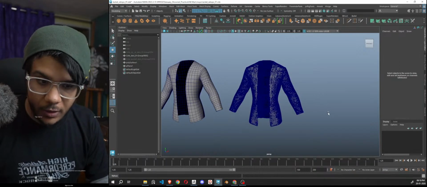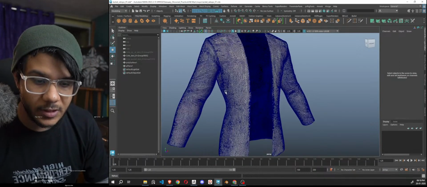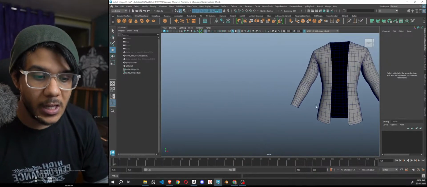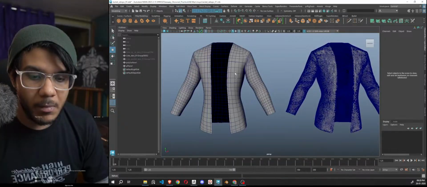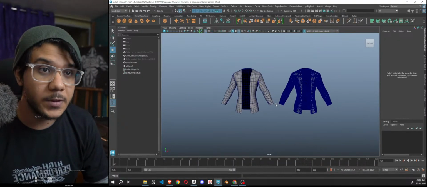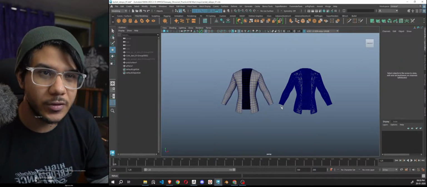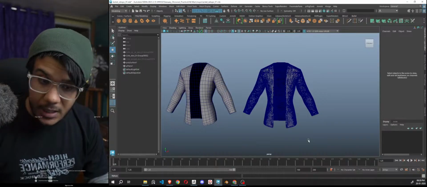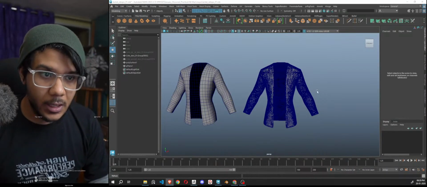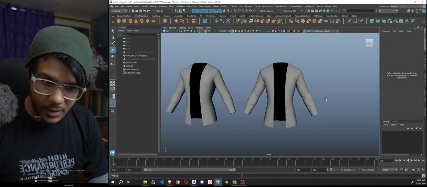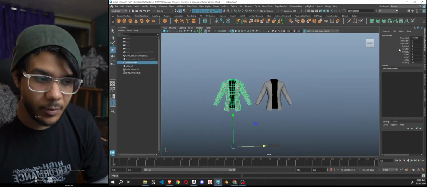If I turn on the wireframe, you can see here we have way too many polygons. That is really not something we can work with. And here we have the shape, but we have manageable topology. This topology is very important for animation and rigging purposes, which you will actually see in the upcoming streams. I have planned for those things as well. That is it for this, and today we'll start from here.